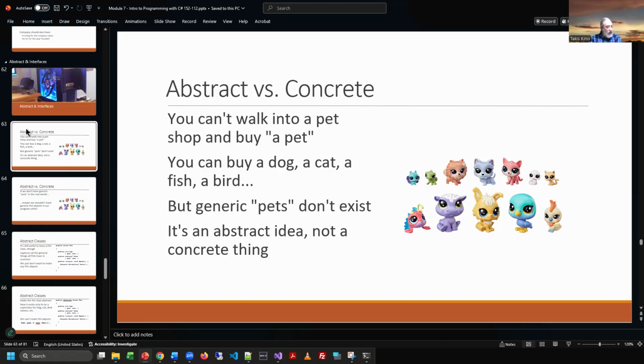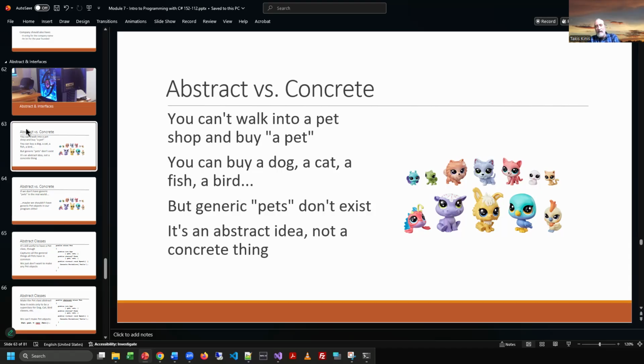And just to understand the word abstract, and we use this word a lot in programming where we talk about abstraction, right? We use one word to represent the whole concept or collection of concepts often. And then we compare that to the word concrete, right? And here's an example.